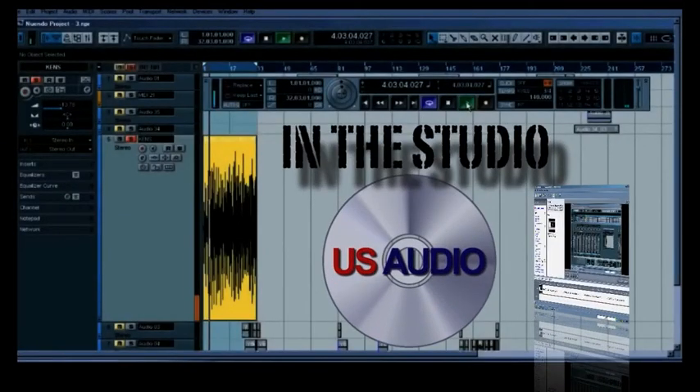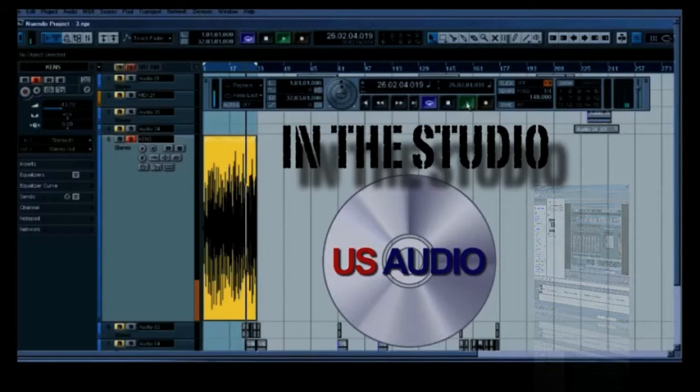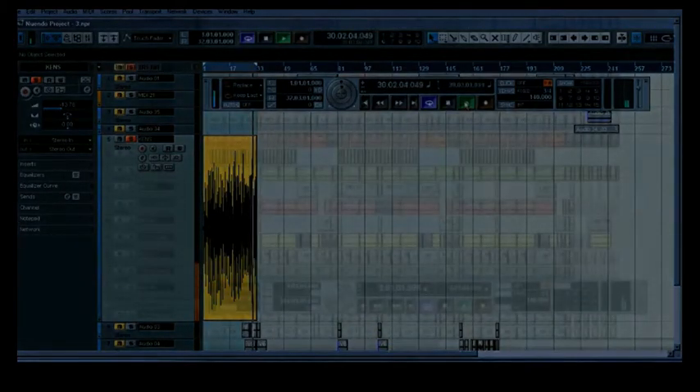One thing that I exceptionally enjoy is working with the new artist. A guy or gal may have an idea for a song they want to do — may play an instrument, may not play an instrument. It really doesn't matter. If you can hum it, we can create it for you, and it's going to be market ready — the same quality that you'd get out of New York, Atlanta, Nashville. We love working with the independent creative person. You don't need any previous experience in the studio. That's what we're here for, and I guarantee you it's going to sound great when you're done.